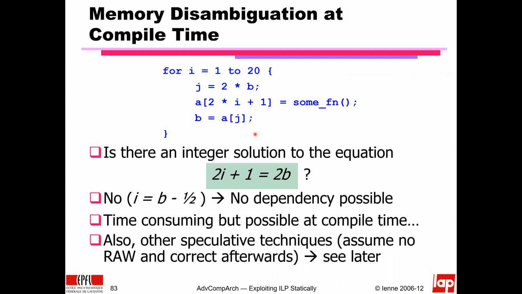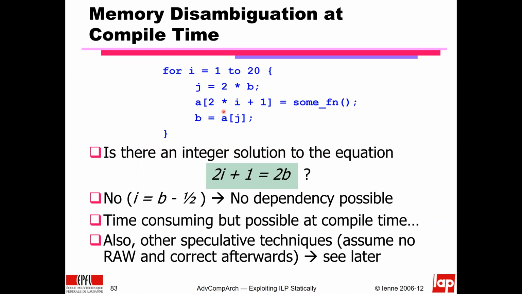But in the general case, imagine you are going down data structures and you have pointers, and you want to know if these pointers point to the same substructure, whether you have absolutely no hope to find out anything. And if you have a situation like that, of course, you need to be conservative, right? You need to assume that there is a dependency and keep scheduling the load after the store, and you cannot change the order.